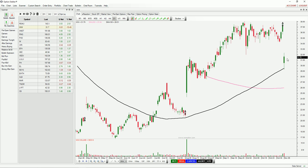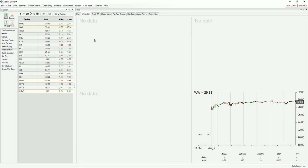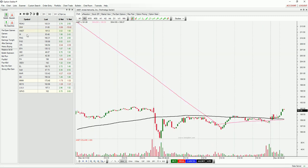So Weight Watchers comes down, bounces off the 100-day moving average. I believe this is typically a pretty good time of year for them. I don't like getting in the way of this and trying to play a bounce when the stock has fallen that much. In fact, I'll be waiting for this move to run its course, then I'll start drawing my upward sloping trend line, waiting for it to be breached, looking for that reversal. I think this will set up as a better short than a long. So that's how I'm going to play it. I'll set one alert here right now on the low of that bar, but I will be revisiting this as a possible short. Market's really not doing a whole lot of anything right now.